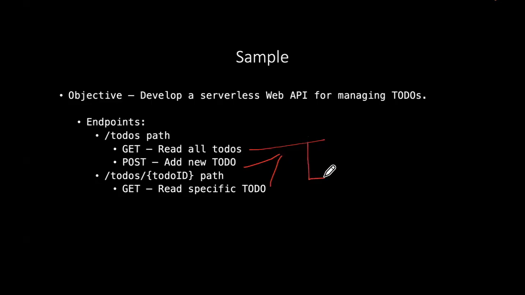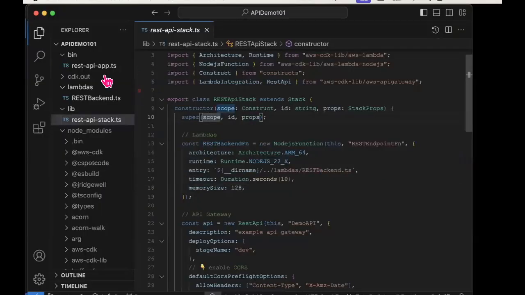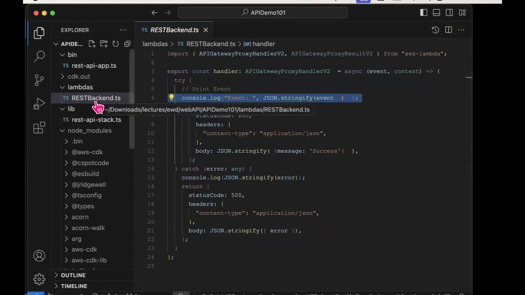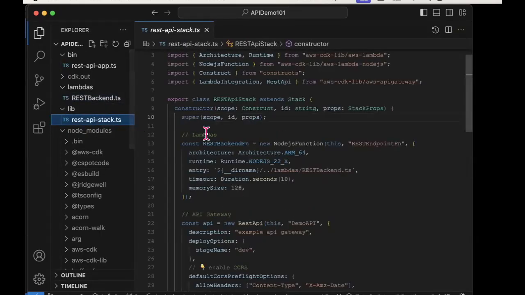Yeah, maybe I should show you the Lambda first. That'd be a good idea. So if I go into the Lambda folder, here's my Lambda. And as I said, there's nothing but a console log and it just sends a response back. This is the response that would be received by whatever client issued the request. So the Lambda, the backend, isn't really of any interest to us today anyway.